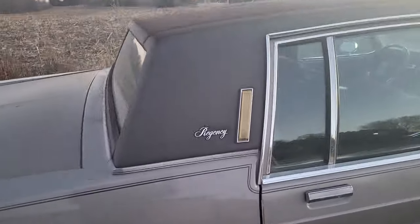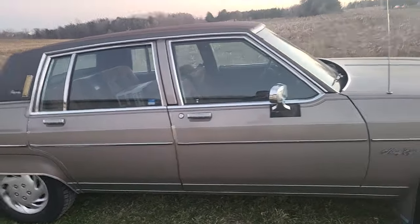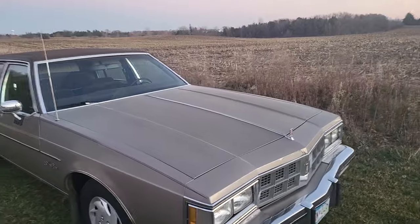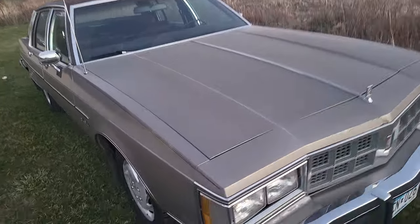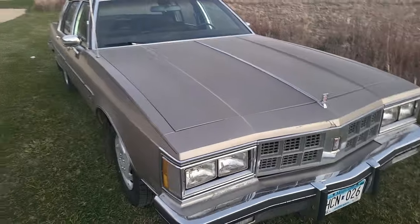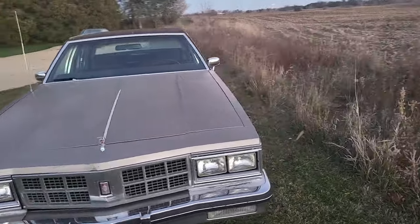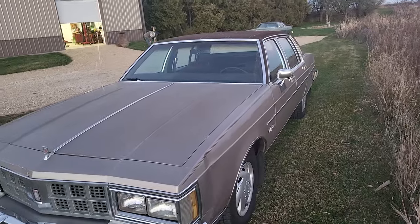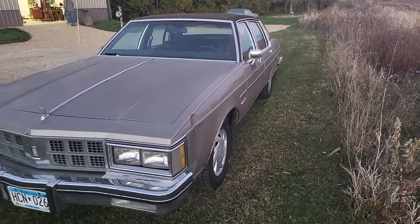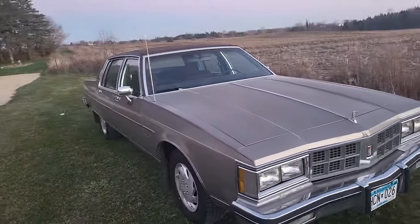This is an '83 Regency — not a Regency Brougham, and not a Regency Brougham Elite. The Elite wasn't even available in '83; it was an '84-only model. What you'd get with an Elite is a fully loaded model: Cadillac-style fiber optic light assemblies on the fenders, cornering lights, leather pillow-top seats, and all this other fancy stuff. If you're ever confused about how these trim packages work, GM had three models especially with the BOP divisions: your base model, your intermediate model — which with Oldsmobile was Regency — and your fully loaded model, universally known as Brougham.